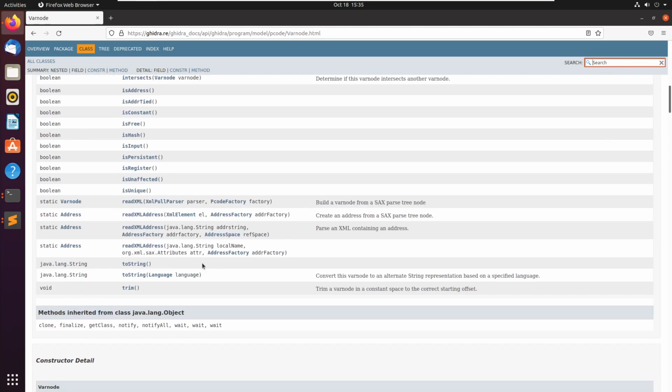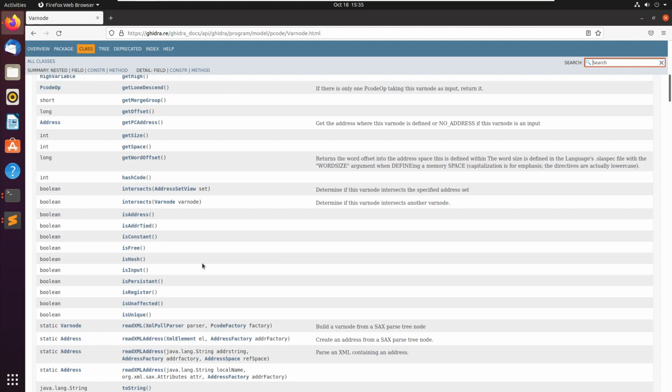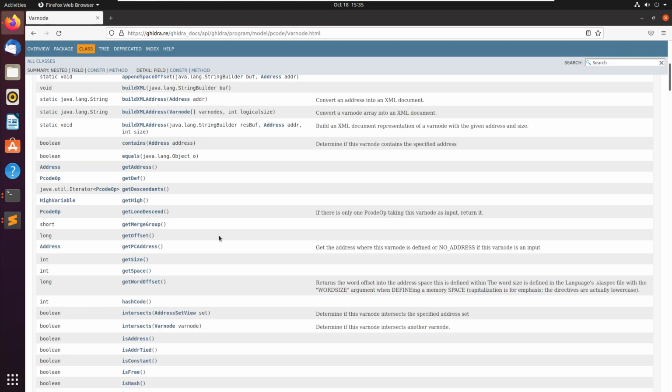Can we? I think the best way to go about doing this is to first get the address and then see. Ghidra probably has some functionality for like get string at a certain address. So the first thing I'd probably want to do is a check with is address to verify that it is an address. And then I believe we should be able to use either get address or get offset. One of these two should give us the actual address that we want. And then from there we can see if Ghidra has some functionality, like get string at certain address. So let's go ahead and start writing this.